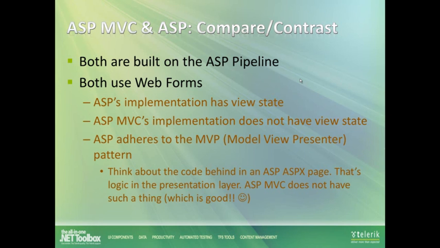Traditional ASP web forms had code behind. MVC doesn't have such a thing. And that really gets at the heart of the difference in the design patterns that are involved between the two implementations of ASP. Under traditional ASP, it's best to say that it conforms to the model view presenter pattern, and the code behind is logic in the presentation layer, which really lends itself to being an implementation of the model view presenter. We have no such code behind in MVC, and that's a big difference architecturally in where you put your code.